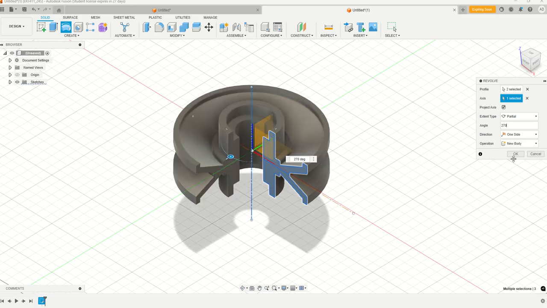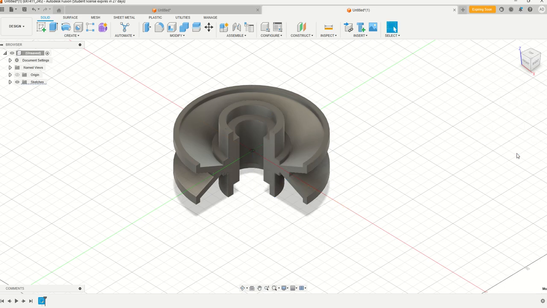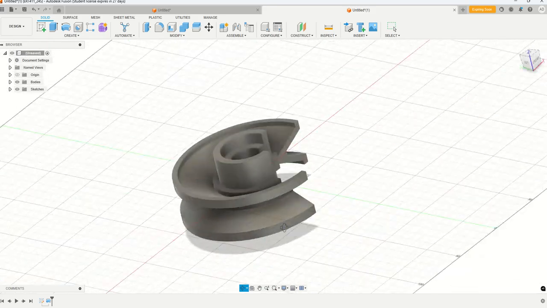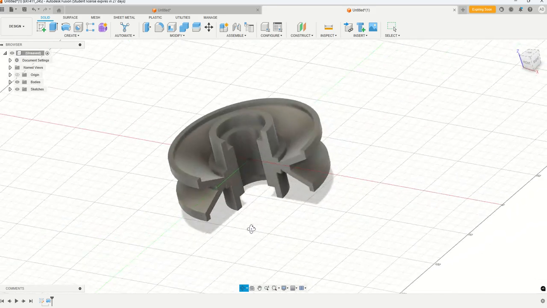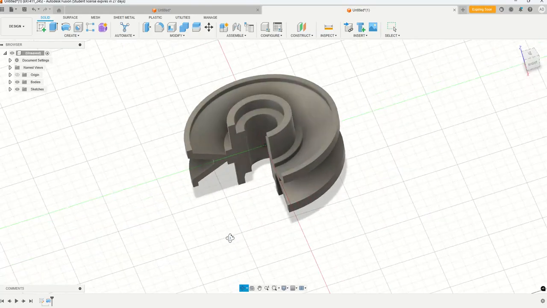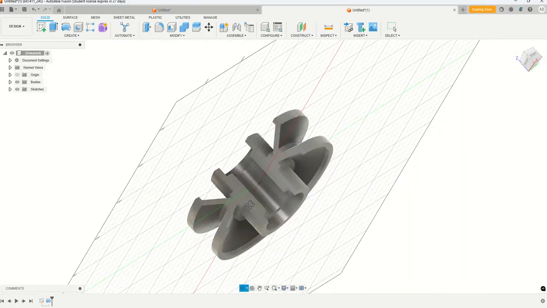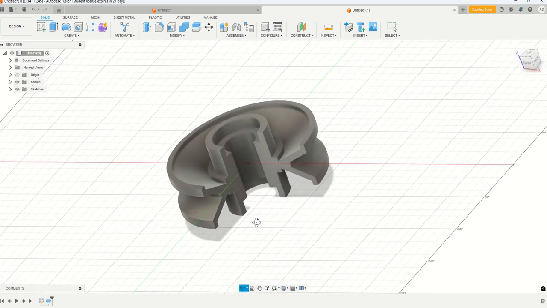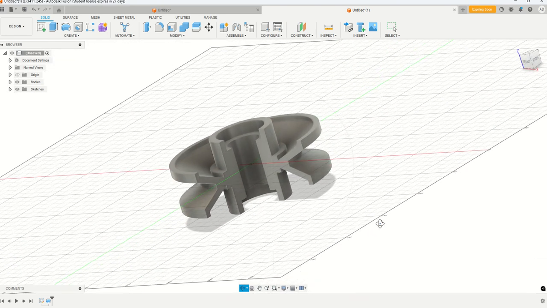And that should give us that right there. And that is our shape. So this is a little pulley. That is the shape right there. Okay, so that is that one.